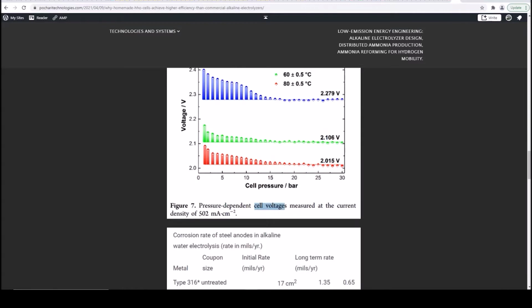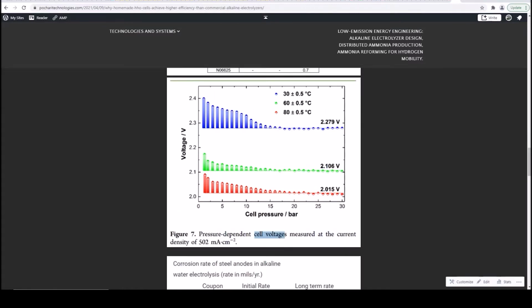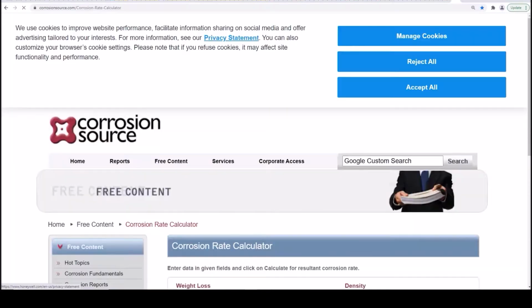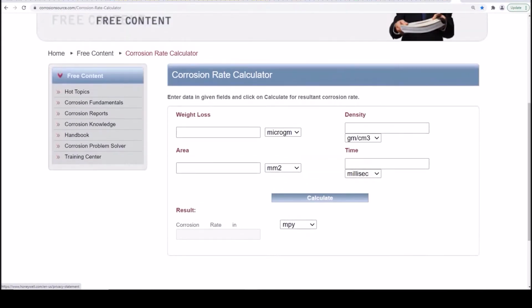And essentially, the corrosion rate is the important metric, because if you take that standard rate of, let's say, mils per year, and then you compute the surface area and you have the density of the material, you can calculate how much material loss there is. So you assume that corrosion rate is going to be 0.25.